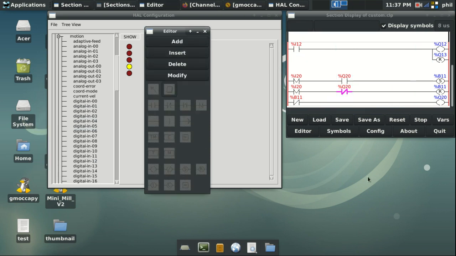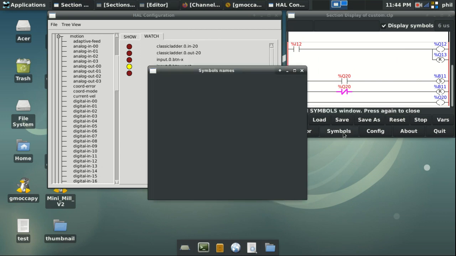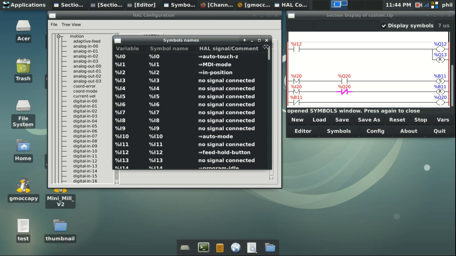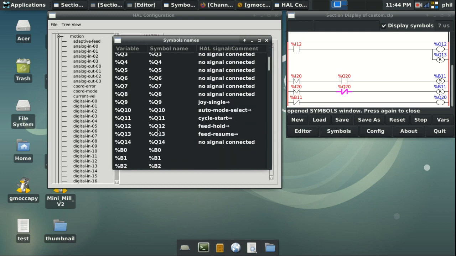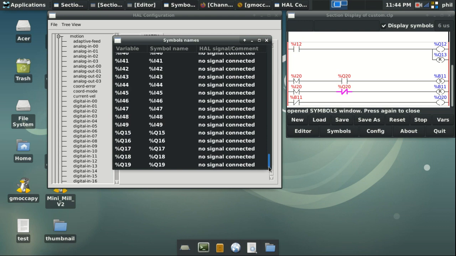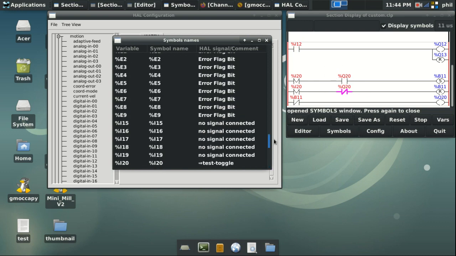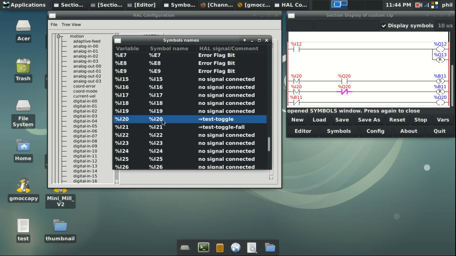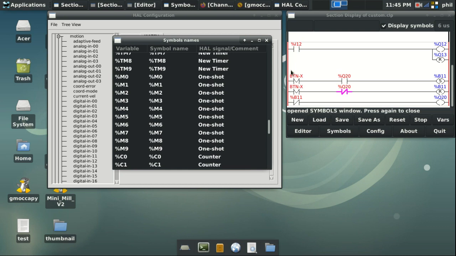Also, the last thing I want to cover, if I go to my symbols, you will get a spot for all of your I/O where you can define names for everything. If you go a little overzealous, the list will eventually run out. So be careful with that, because right now I can't name my Q20 inside the symbol name. But just to show you, I can go down to I20, click on the symbol name, and say button-X. You'll notice that it changes the overhead input name to button-X.